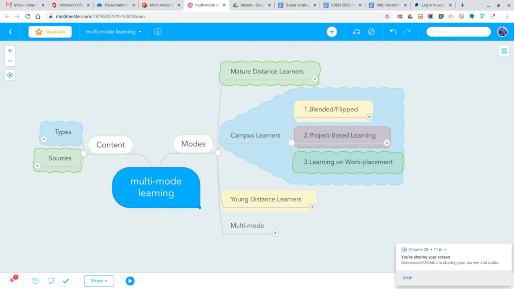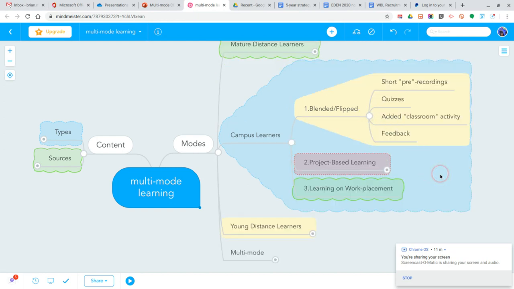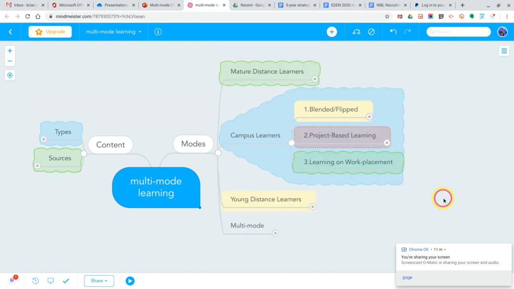You could use your time better, to, we'll say in flipped learning, you create pre-recordings, probably give them quizzes or something, just to see if they watched it. It's not a deep assessment. And then you'd meet them in class, knowing that they'd watched it, because they would have had to take the quiz before the class, and you would add classroom activity. You might give them feedback. You mightn't have the classroom activity. You might ask them to submit some sort of an exercise and give them feedback on it. So what you're doing now is you're standing in front of them in class, and you're using that time to give them feedback, which is very valuable to students.